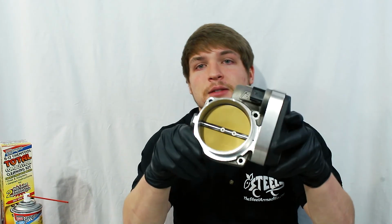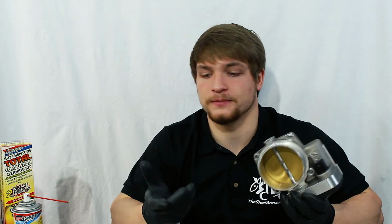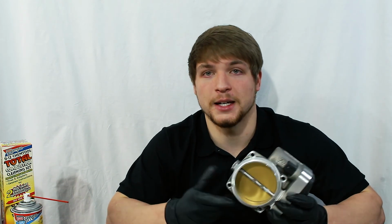So this thing looks good as new. I'm not gonna have any problems, and I might as well do an upkeep with that. I'll do that every oil change or when I'm waiting for my oil to drain. So real quick, real easy to do, super cheap, and yeah, hope it helped.